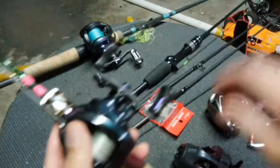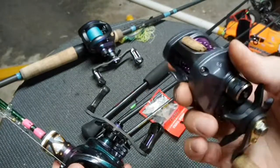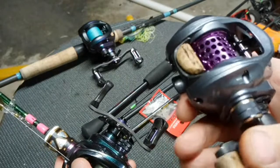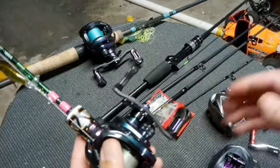Now, durability. The PW just kind of gave out on me, the anti-reverse. I'm going to try something. I kind of greased the anti-reverse roller bearing, and I don't think I was supposed to do that. It's working now, but it still don't feel quite right. But anyway, I'm putting this one up.